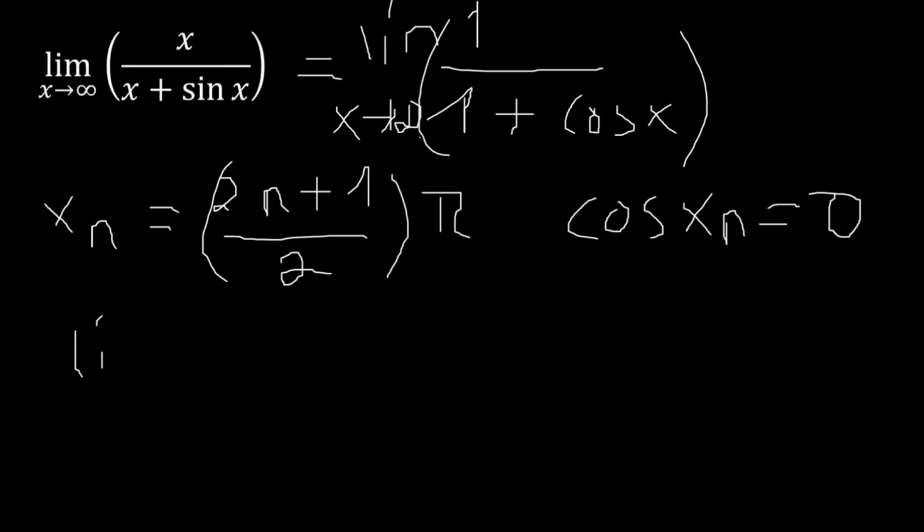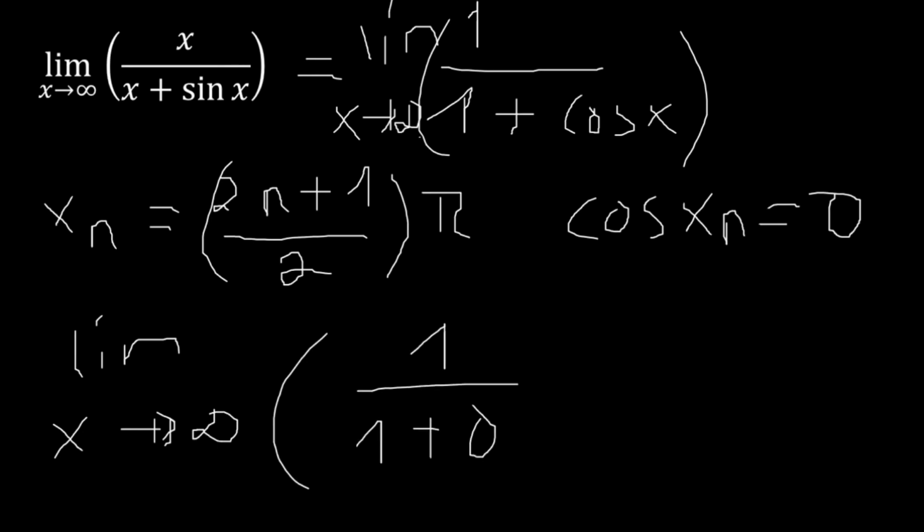Hence, the limit as x tends to infinity of this will be equal to what? 1 all over 1 plus 0. And you're going to be having 1 as the answer. That's good. Hence, on the other side, let's take another case. Because if you substitute directly here, you are going to be having 1. That's correct. But if you take another x_n, because you can take random numbers and see if the answer will be static or the same everywhere.